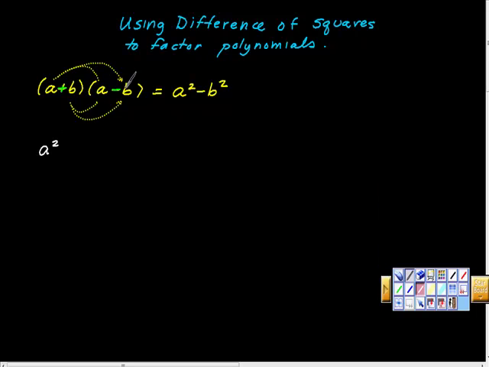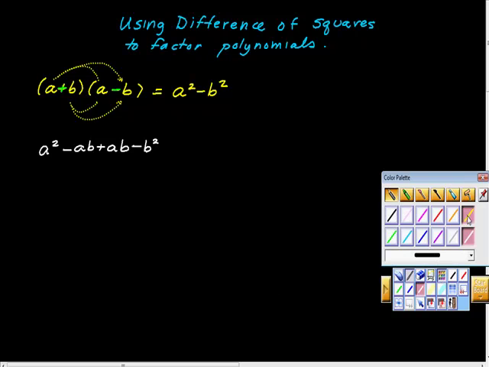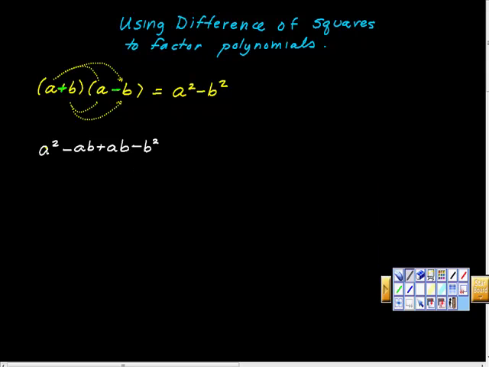Then a times negative b is negative ab. I'm putting these things in alphabetical order. Then I have b times a, positive times positive is positive, and b times a is ab. And then lastly, we have a positive times a negative is negative, and b times b is b squared.